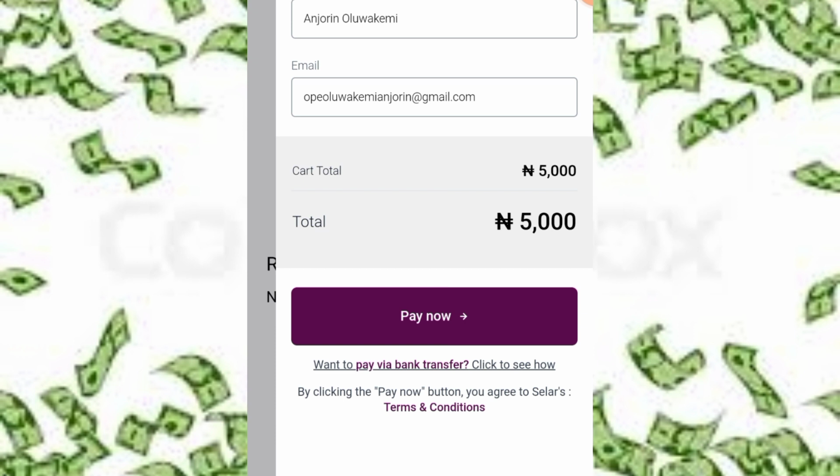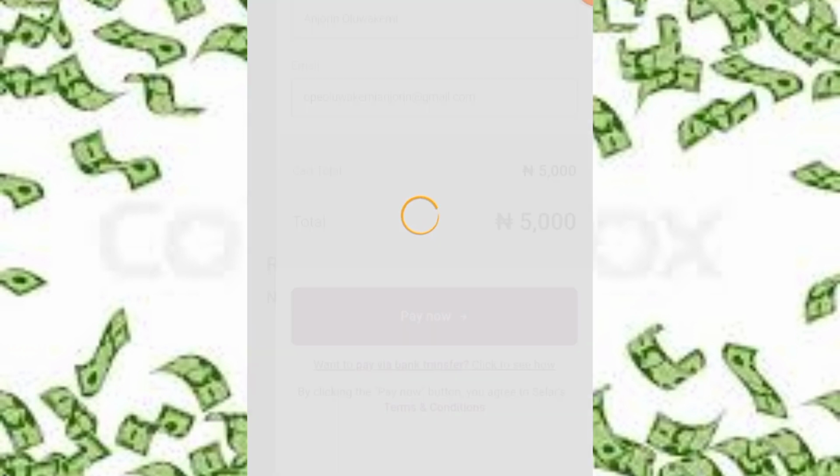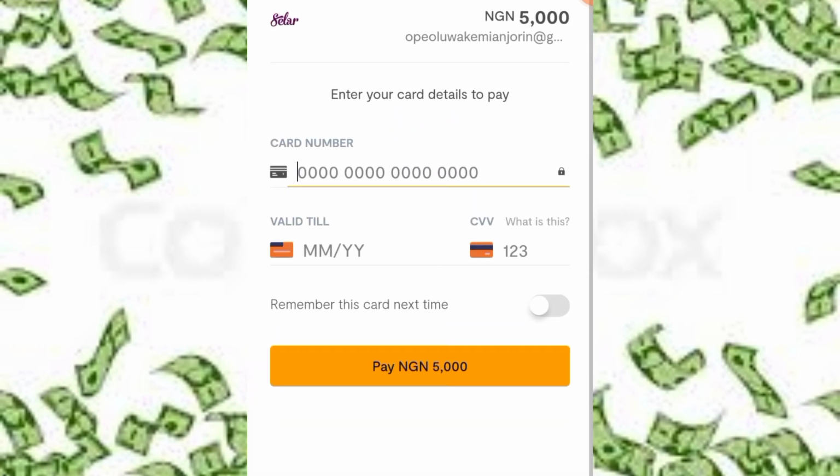So here as it is now, I have to input my name, my email. Anybody I send this link to would definitely input their name and their email. Now their name and their email are for my mail extractors. My mail extractor, it will extract those two things. You understand? Therefore creating an email list for me.